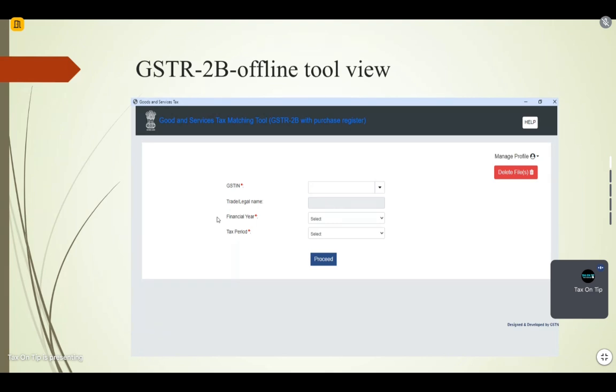If you have filed last month's return late, it gets added in the next month's 3B. But the provision is that GSTR1 is also there, in the provisions of I think section 47, where they have mentioned that if you file your GSTR1 late, then there will also be a late filing fee. If it is a nil return, then there is a liability of 20 per day, which is 10 under CGST and 10 under IGST.